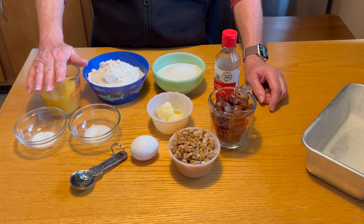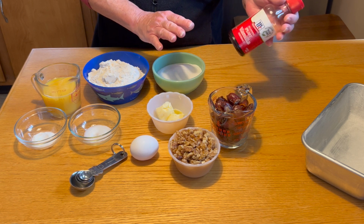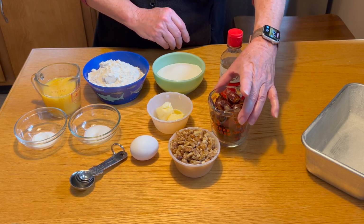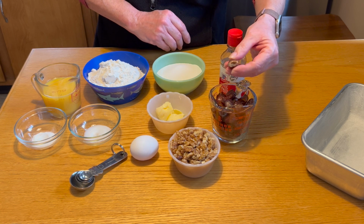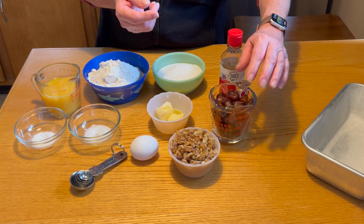milk. 3/4 of a cup of orange or apple juice, 2 cups of flour, 1 cup of sugar, a splash of vanilla, a cup of dates. You want to get them halved because you don't want to eat the pit accidentally that might be in them.